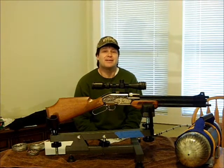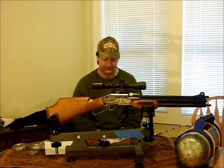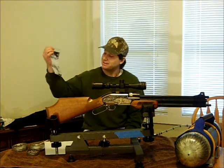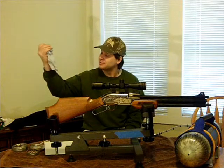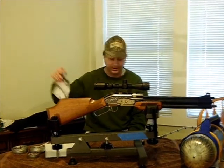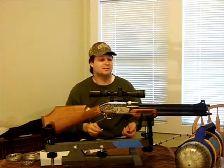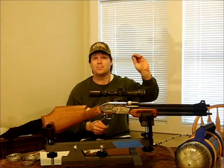Okay, and lastly I'd like to talk about filling the rifle and what the rifle comes with. The rifle comes with 2 magazines, an extra valve, and it comes with studs for a sling, and the manual. It comes with a fill probe, and it comes with the port.